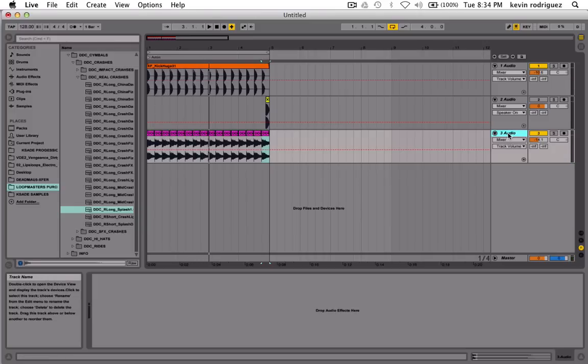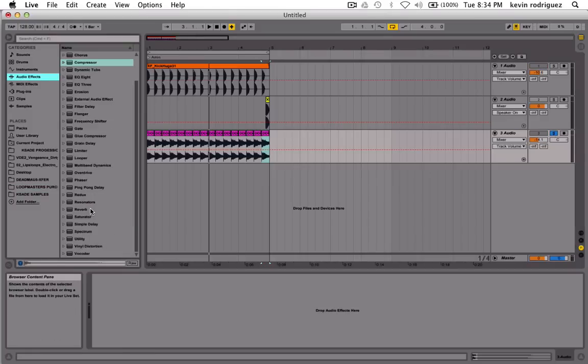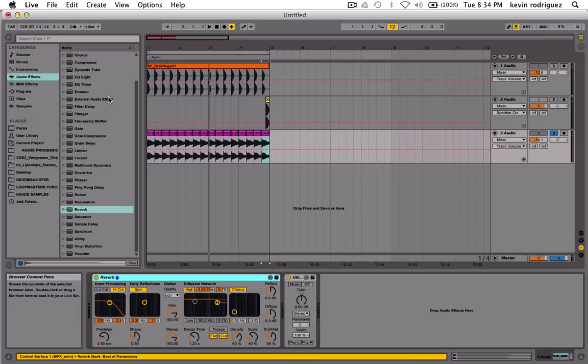Why I like to layer in something like that with a kick is because what that's gonna do for me is create an atmosphere, a space out of this. So this is gonna get really interesting. I like to do a few things. I like to throw in a utility, a reverb, and that should be good for now.